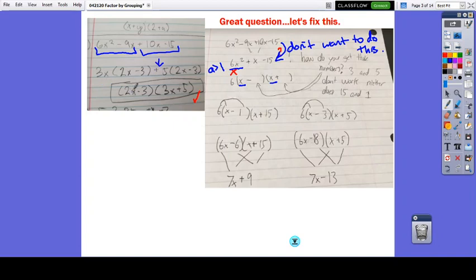Again, to remember how we're doing this, these two are essentially our greatest common factor in this case. You factor those out, and what's left over is the 3x plus 5, and that goes as your other factor. So this is your correct answer right here. Again, something else we're going to get into here, and we can talk about that, but definitely don't do what is done in here. Okay, good questions though.